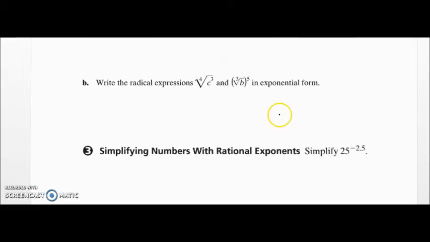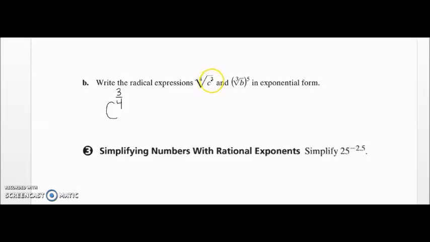All right, we went from rational to radical form. Now we're going to go from radical to rational. So look at this. Here's our power. Here's our root. So we know that this is going to be 3 divided by 4. So it's just c to the 3 over 4 power.